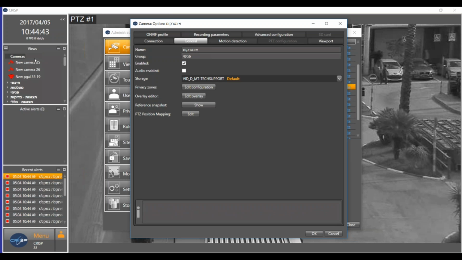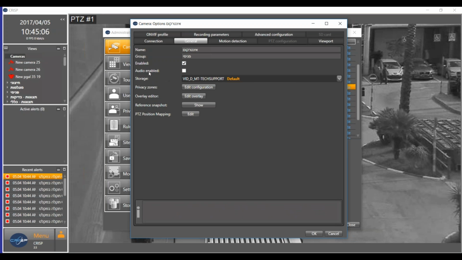You can put it in the same tree. And this is good if you have a few locations, or if you have floors, for example, in a building. Then you create a group for this specific floor or this specific location. Alright, moving on. We have the enable button over here. Basically, it means whether you enable the camera or not.